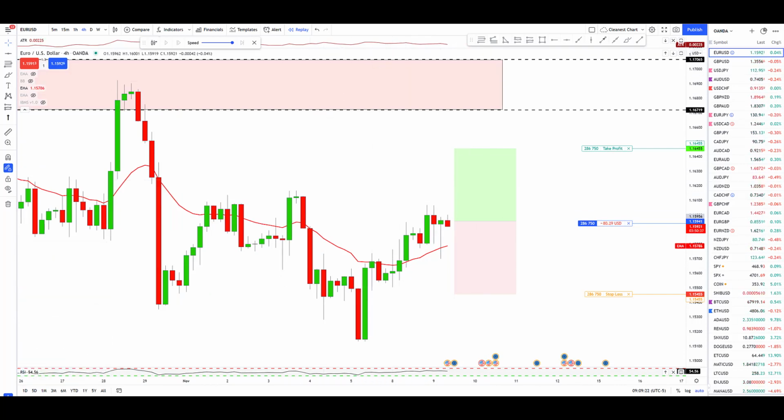We have price pushing higher and pushing above the 20 period moving average. We then have a candle count that starts 1, 2, 3, 4, 5, and on the 6th candle after the break and close above the 20 period moving average, we end up with this long wicked candle or 38.2% candle right here in green. With that being the case, we have a valid entry for the 20 EMA-R strategy in the bullish direction, and that's the reason we just went long here on the euro dollar. As I said, I'll keep you guys updated as this trade plays out, and I will talk to you with the power of editing right about now.